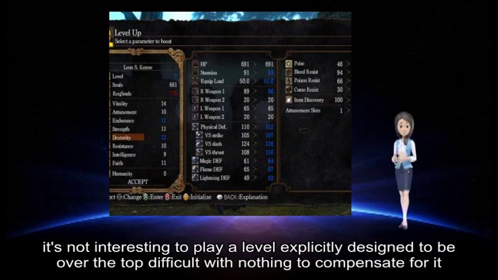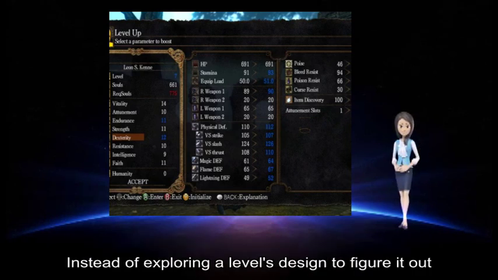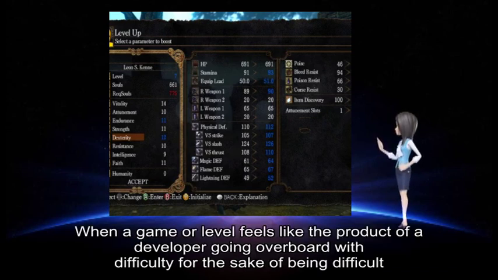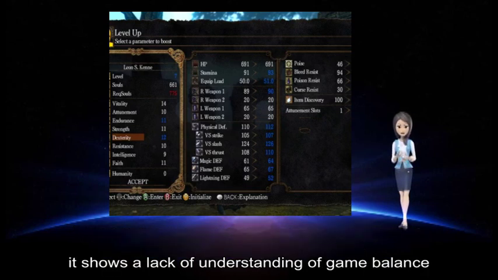However, it's not interesting to play a level explicitly designed to be over-the-top difficult, with nothing to compensate for it. Instead of exploring a level's design to figure it out, you are just banging your head against the wall until either you or it breaks. When a game or level feels like the product of a developer going overboard with difficulty for the sake of being difficult, it shows a lack of understanding of game balance.